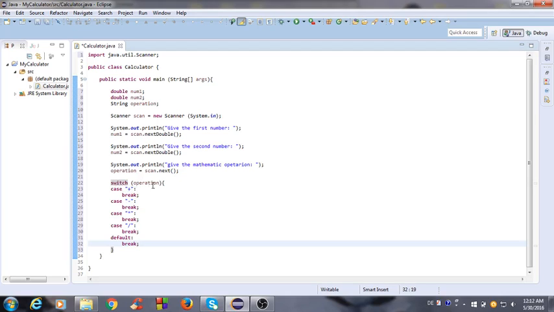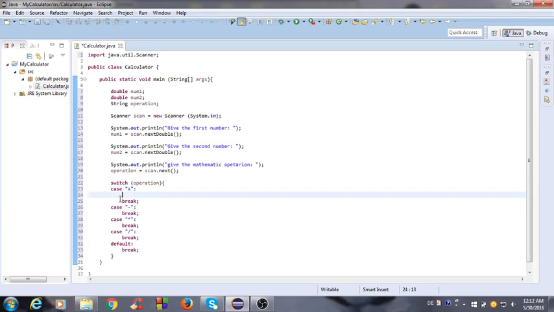For example, if operation is plus, the program will do everything what we write here and then break and nothing more do. If there is no this break, this will just do everything what is there written in every case, independent of this what we input.